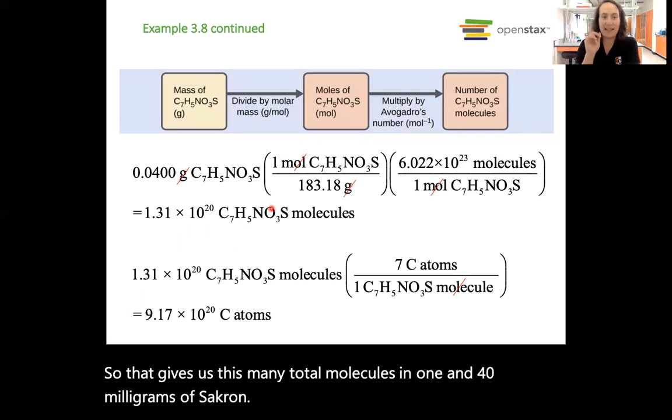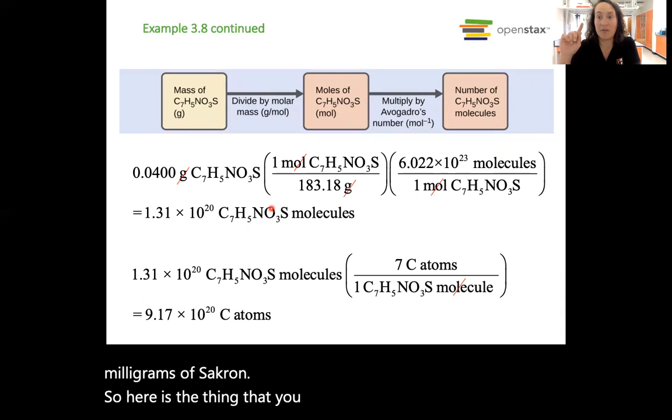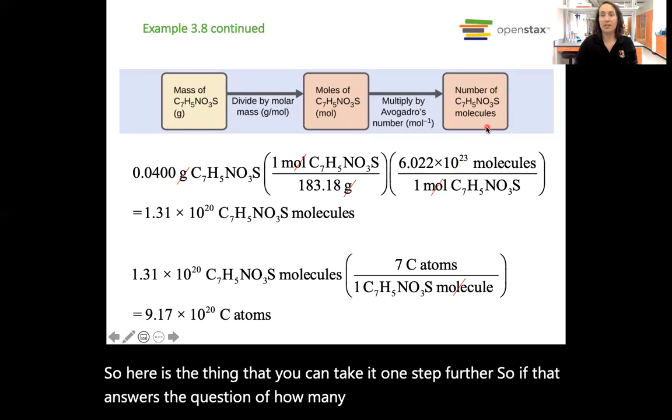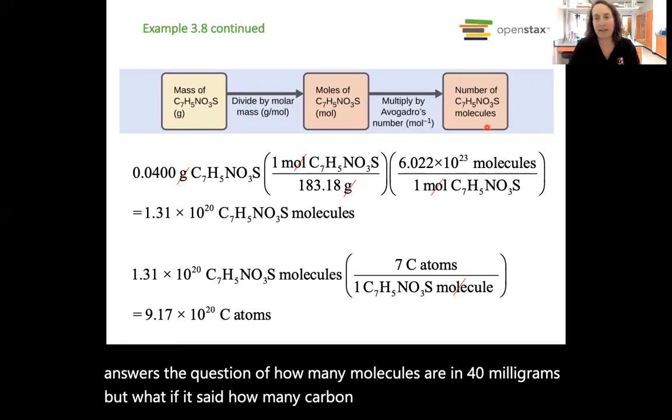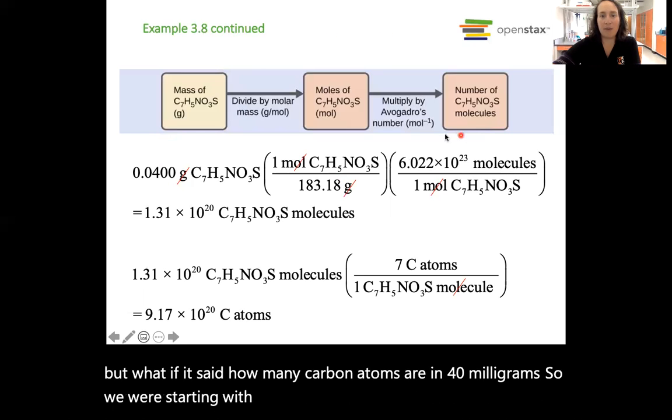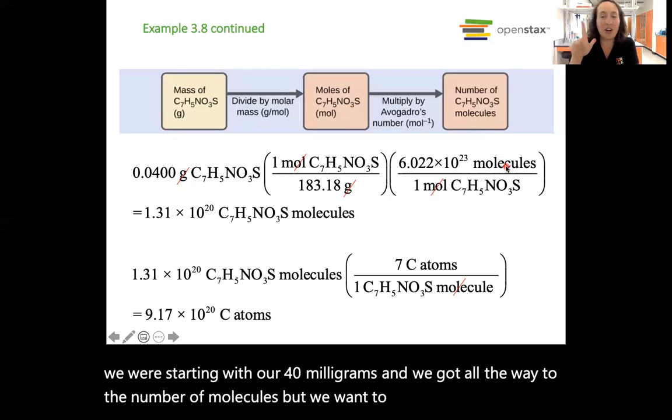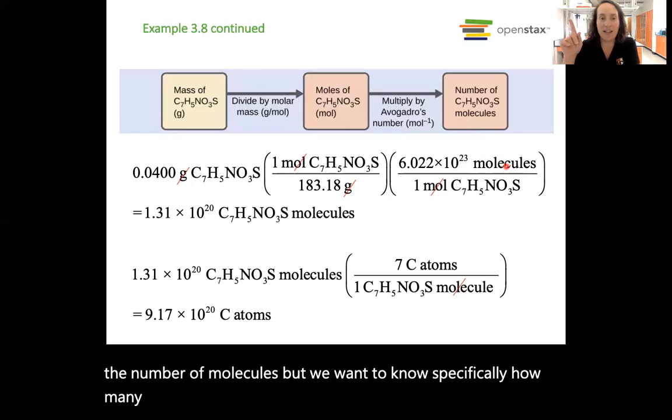So now here is the thing, you can take it one step further. That answers the question of how many molecules are in 40 milligrams, but what if it said how many carbon atoms are in 40 milligrams? So we started with our 40 milligrams and we got all the way to the number of molecules, but we want to know specifically how many carbon atoms are in 40 milligrams.